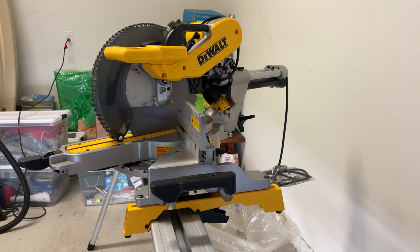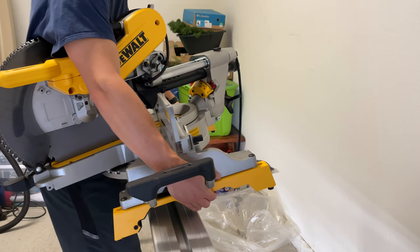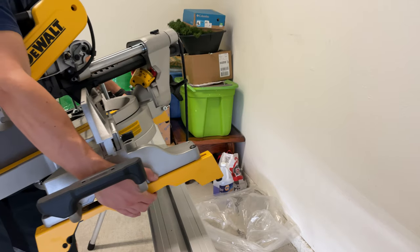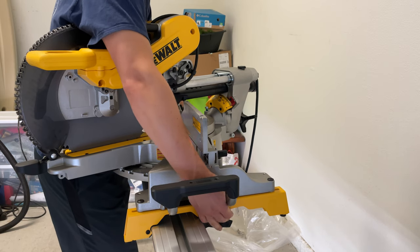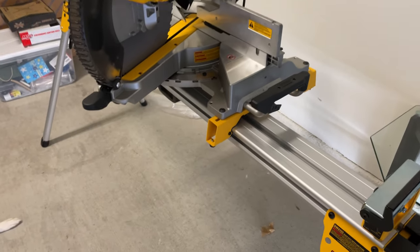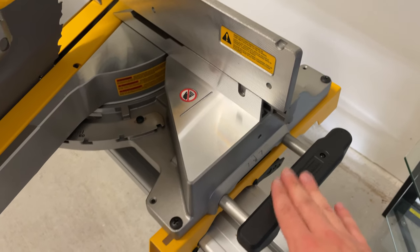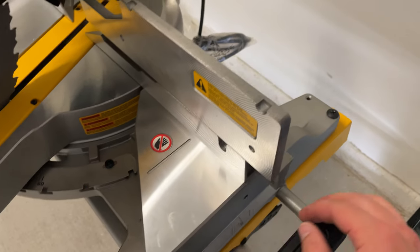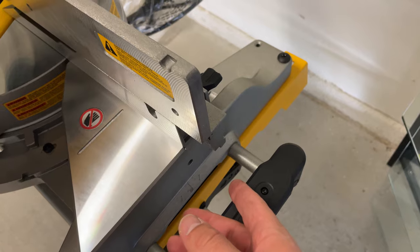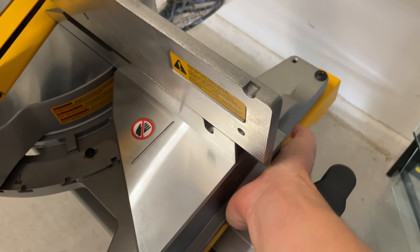As far as removing the saw — once it's mounted to the mounting brackets, you just take these handles and lift it off. It can be a little bit awkward though. If you really want to be able to use the side handles, it may be helpful to take the carrying handles off, or mount the saw a little bit further back on the mounting bracket so that when you squeeze the handle, this bar isn't in the way.